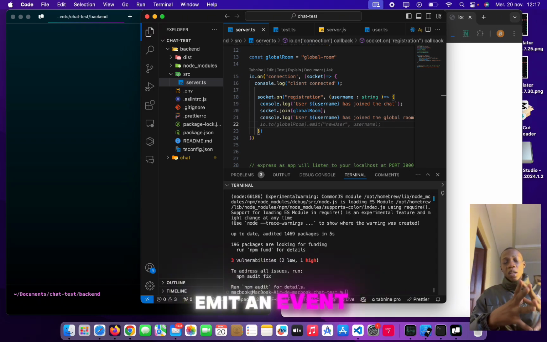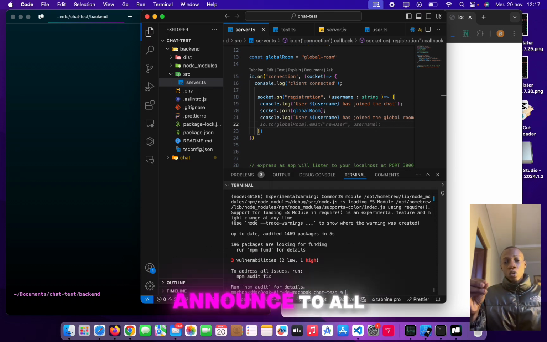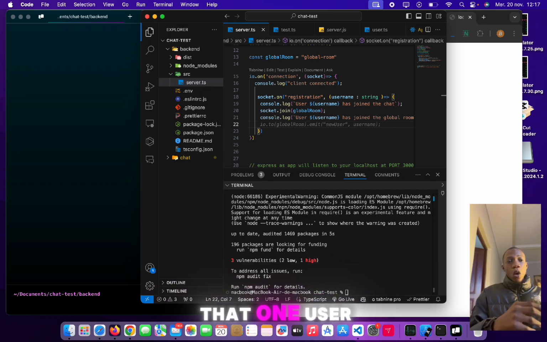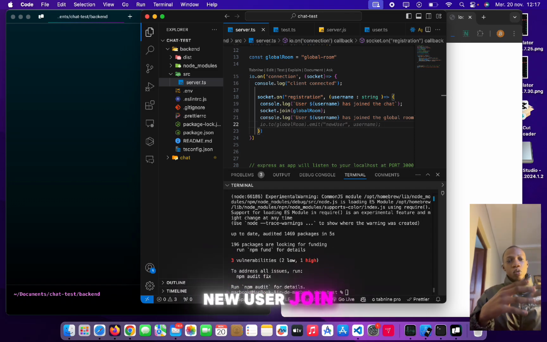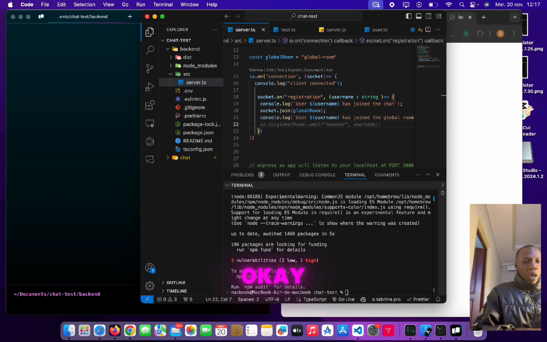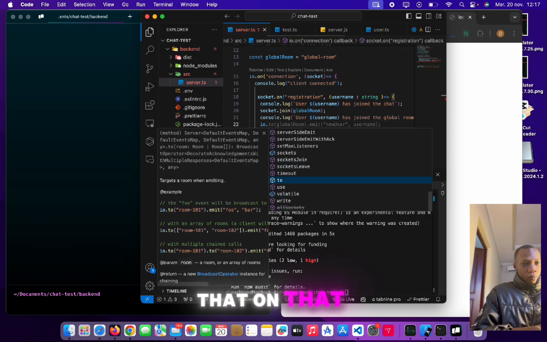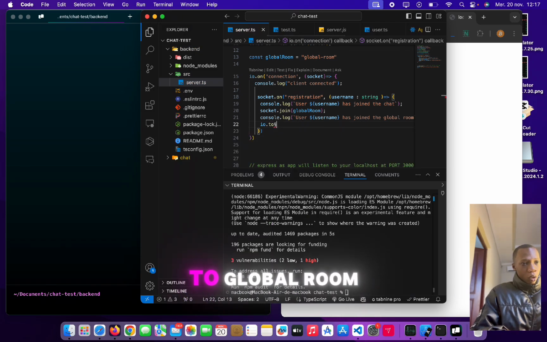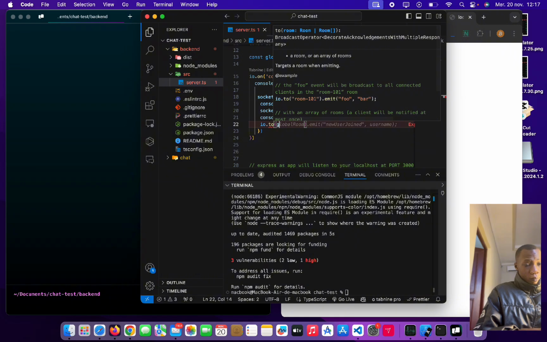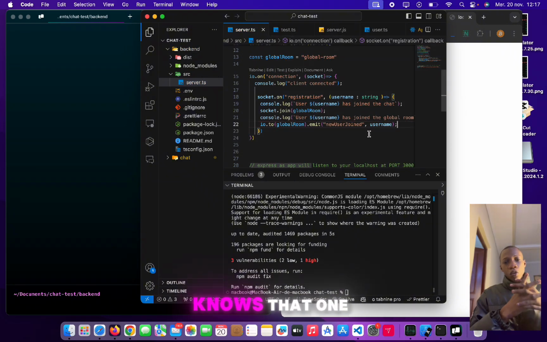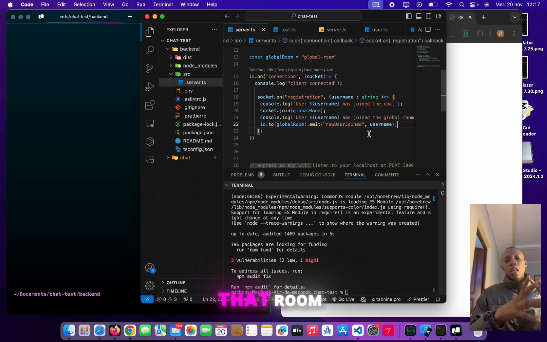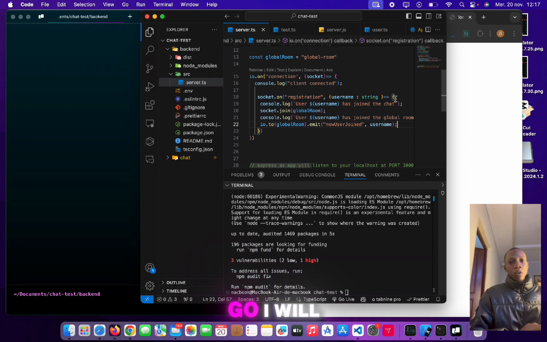It will emit an event that will announce to all the users in the room that one user has joined, and that event will be newUserJoin. I will take the io, to globalRoom, emit newUserJoin. So everyone will know that one user has joined that room.